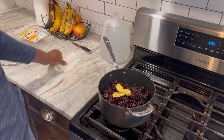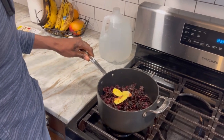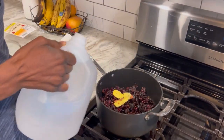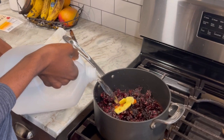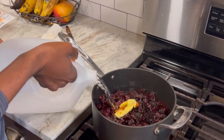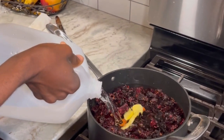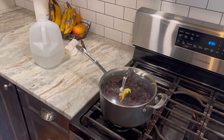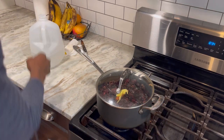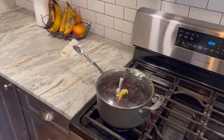This we're gonna save for later. We're gonna make some ginger beer. Alright. So we're gonna add our water. Put in the water so that it comes just about to cover it, right there. And then we're gonna put on the sparks and make it come to a boil.